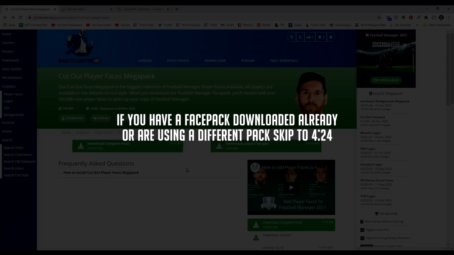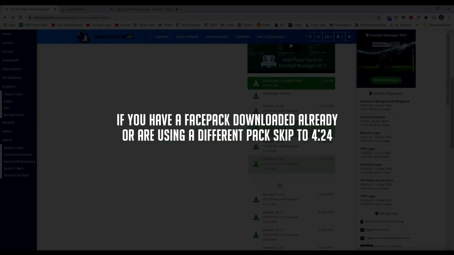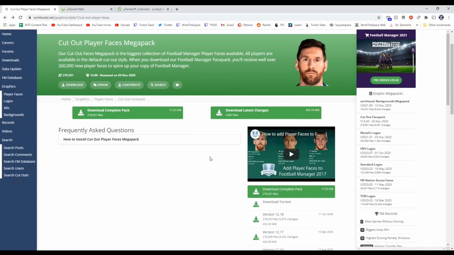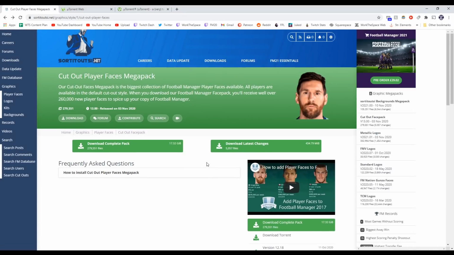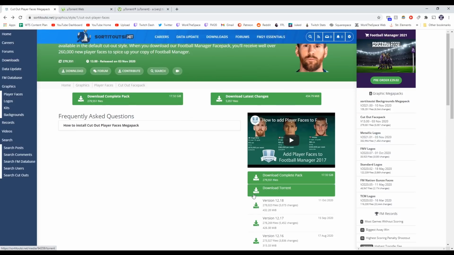You've got really 3 different ways you can download this pack. The first is to download all the different chunks. No one wants to do that, do they? So there is realistically 2 solutions. The first is that you can sign up to SortItOutSI. You pay a little premium bonus and it allows you to download directly from them. It's nice and simple. If you appreciate the work that they do, it's a nice way to help one of the fan sites in the community. However, there is another way, and it's a little tucked away, and it's this download torrent option.